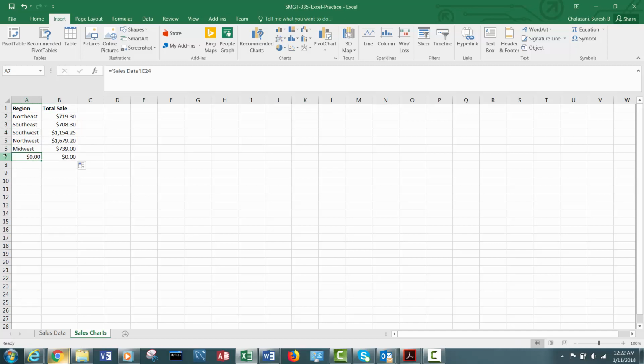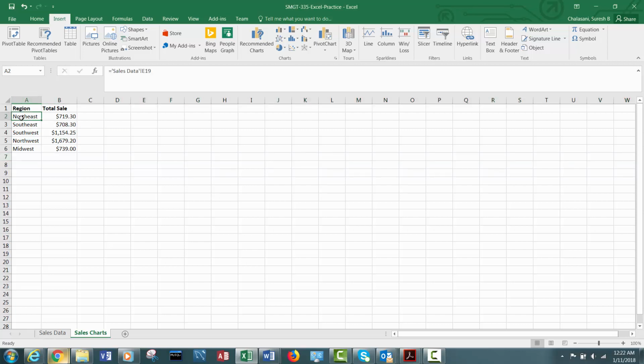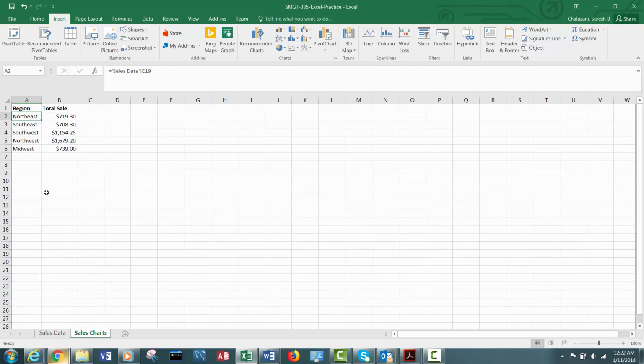So from northeast to midwest, I do have the values here. I did all this just to get the values from sales data to sales charts.